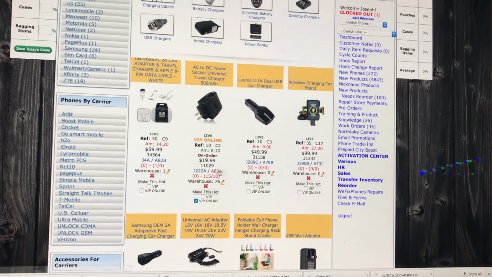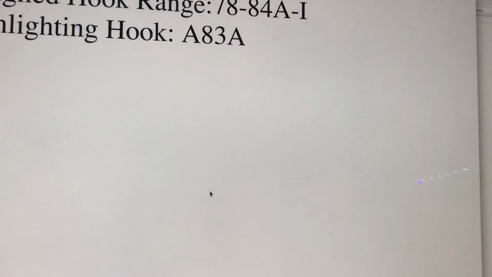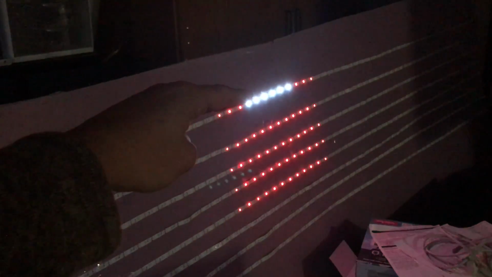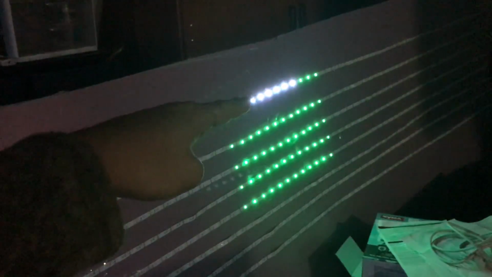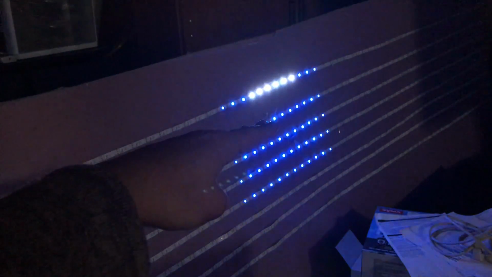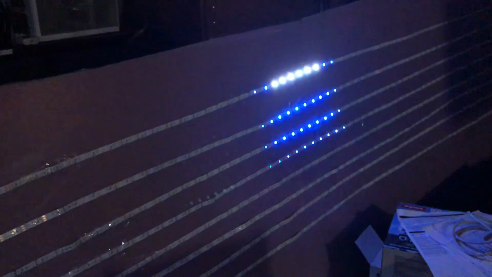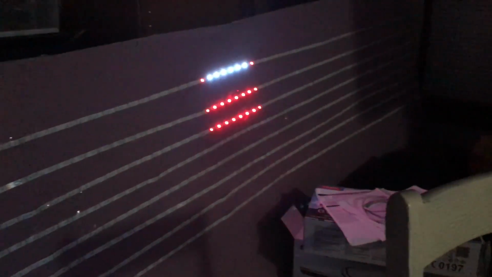Let's pick 83A. Yeah, so 83A, we'll see it's only highlighting that top row because the products are only above it. But if we were highlighting B, we would have the top row and the second row lit up to kind of surround the product to show where it is, and then the animations would automatically do their job. So this is calculating basically a custom grid of LEDs in a custom pattern.